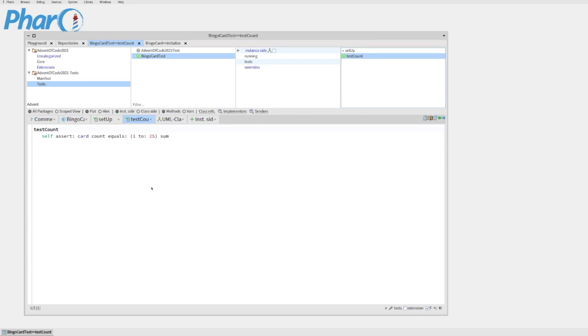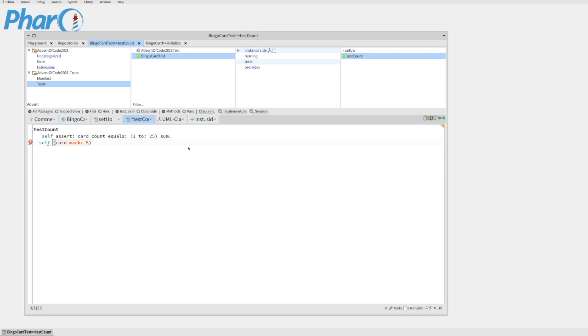Now let's see, what should we do next? Actually, we can just continue this test. So let's remove a couple of things from the card. So let's mark something. So let's say card mark 5, and this should return false, because that doesn't complete a row or a column.